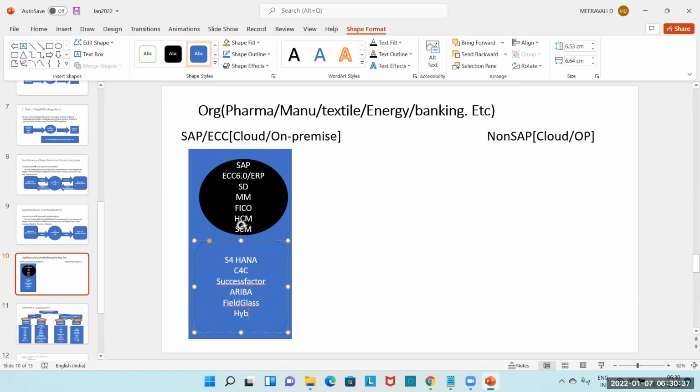We have Hybris, and next we have Simple Finance. Like that we are using n number of applications. So these are all called cloud applications from SAP, some of the applications we are using from the cloud. Clear?